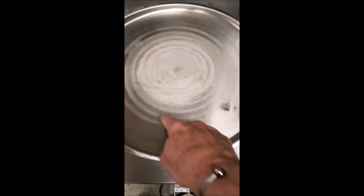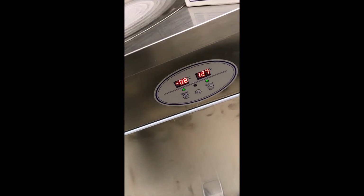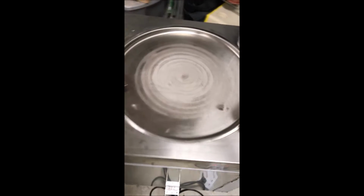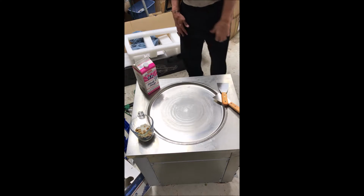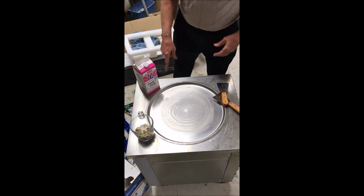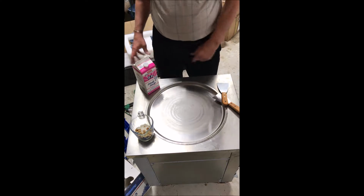And you see it's starting to get colder now off the outside edges, and the temperature now is minus 8 degrees centigrade. So it's getting cold. All right, I'm going to transfer the camera up here. All right, it's getting colder and colder. It's at minus 11. I think I have it set for minus 25 degrees centigrade. But I can start mixing this.